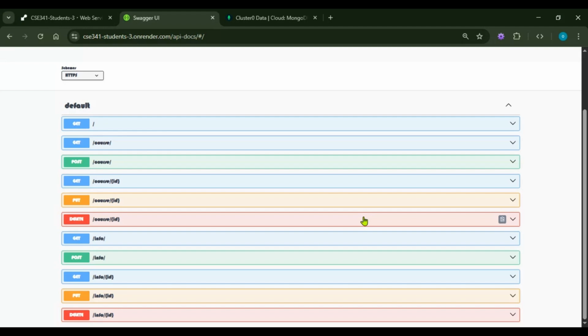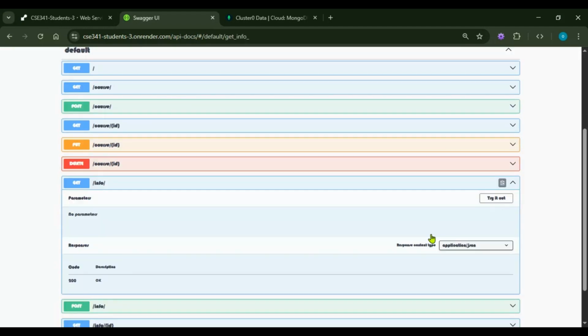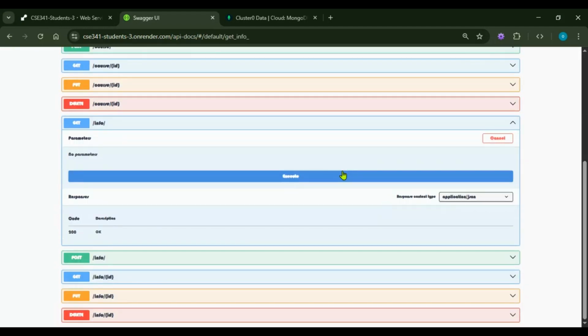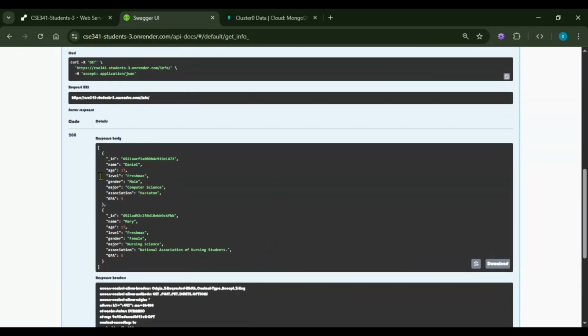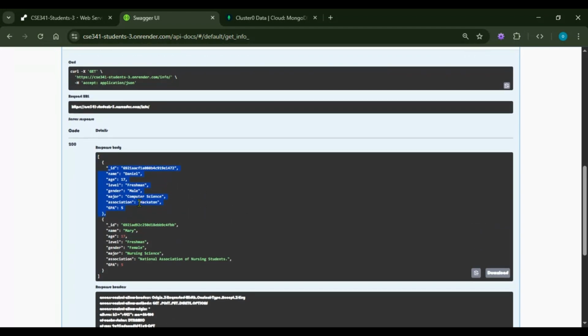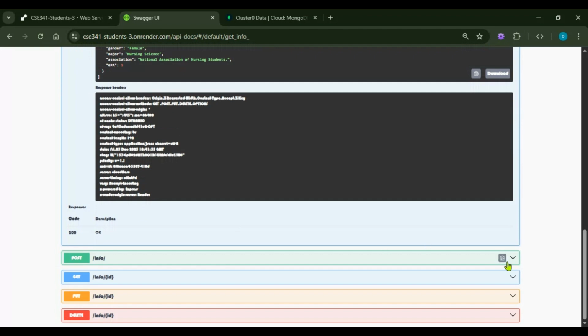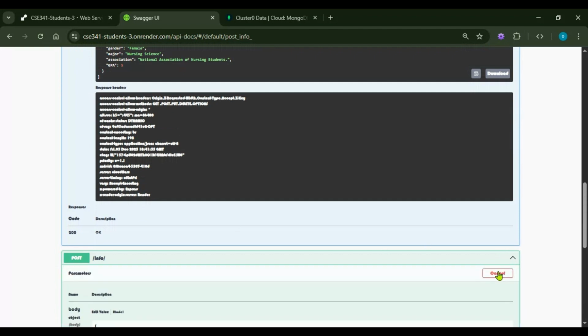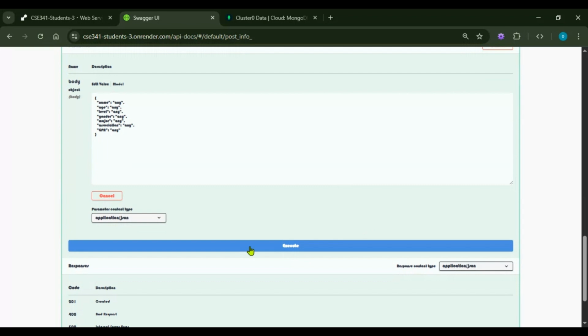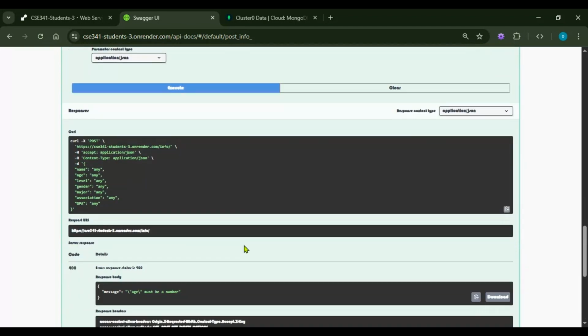So now we can work on the students info collection. Let's try it out. So we can see that we've gotten the list of student information in our personal info collection under the student database, and that each one of them has at least 7 fields, and so we can now perform a post request on it. So I would say post and execute.